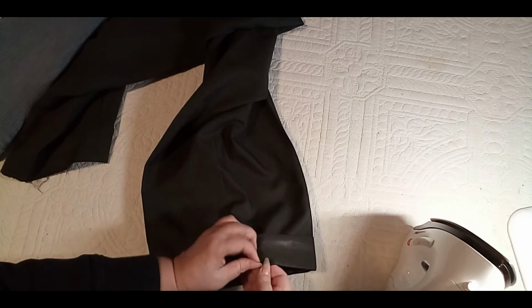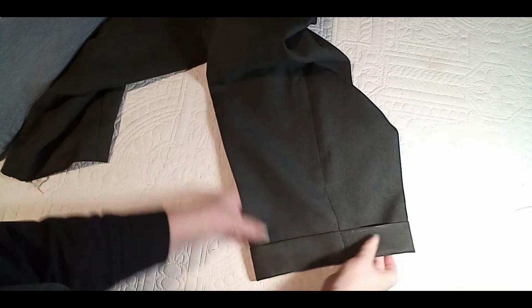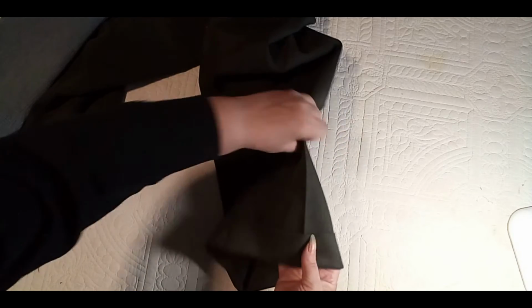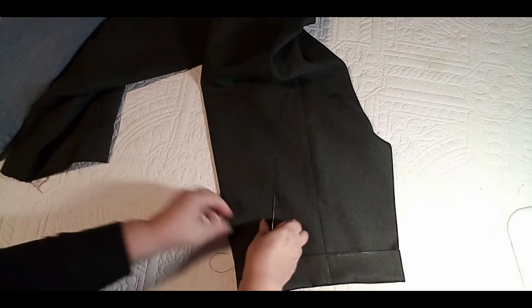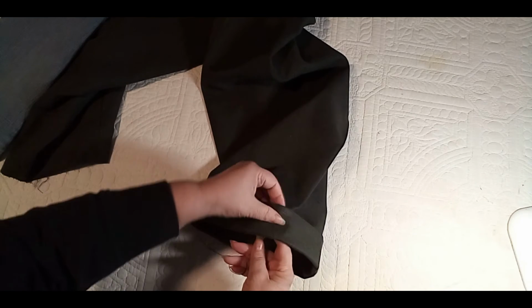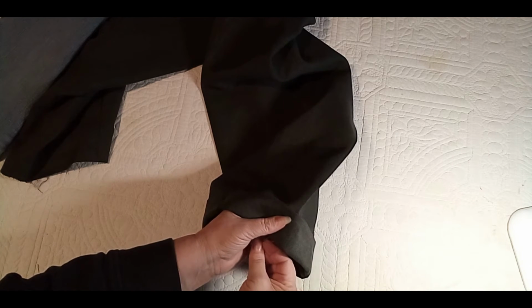Now what I need to do is some invisible stitches, let me turn the work here, in some places so that it shouldn't unfold itself, because I can't give a stitch here. Here it has to be like that. So I prepare myself with the needle and a thread, and I will give very quick invisible stitches. You can go under, go through if you like, but you don't go to the outside. You work only on the inside fabric.